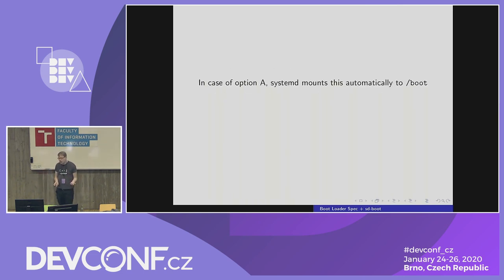So in case of option A, after you boot the system, this file system, if it is found, will automatically mount to /boot. Only if the user has an fstab entry that mounts something else to /boot, though, right? So we don't try to mess with your fstab configuration. It always takes precedence. But if you have no such configuration, and we do find this partition on disk because it's in the partition table, we just mount it for you. We mount it for you actually in a really nice way because it's like automounts and stuff like that.